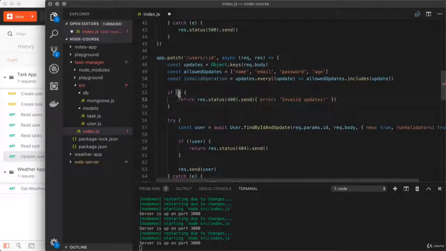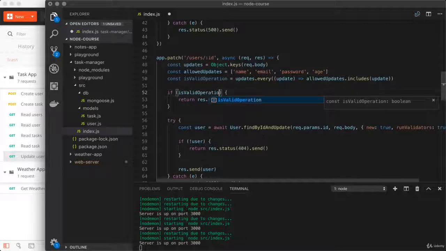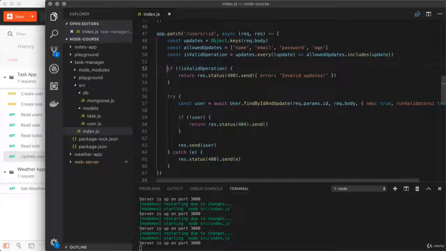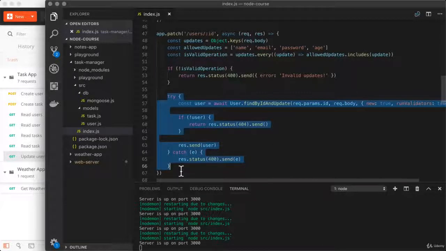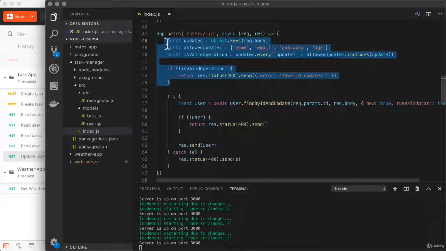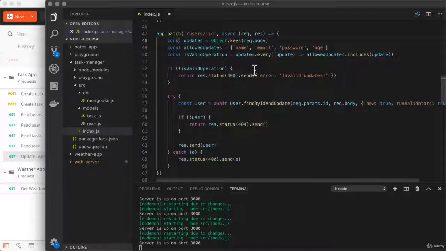Next up, what is the actual condition? Well, I want to run this code if isValidOperation is false. So isValidOperation. Now this is only going to run if it's true. In order to reverse that, we use the logical not operator to flip the Boolean from either true to false or false to true. So right here, we have the exact same update logic, but with a little additional error handling, making sure that the user is using the operation correctly. As mentioned, it's not going to impact the functionality.